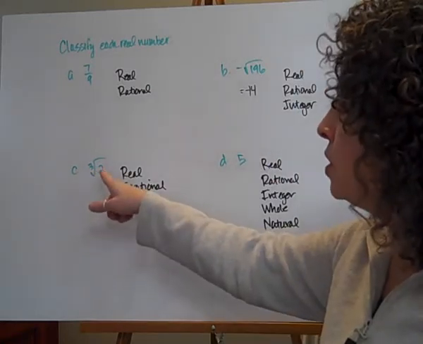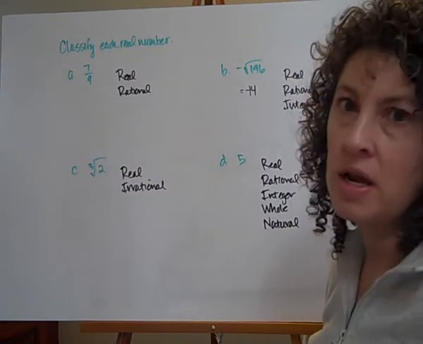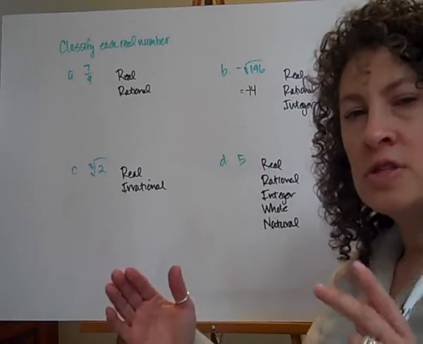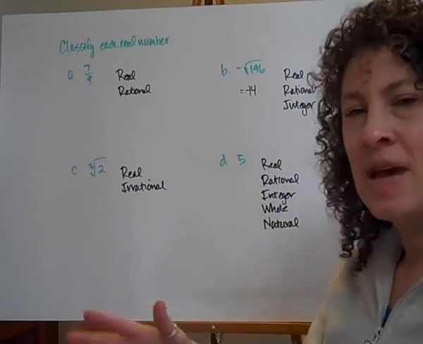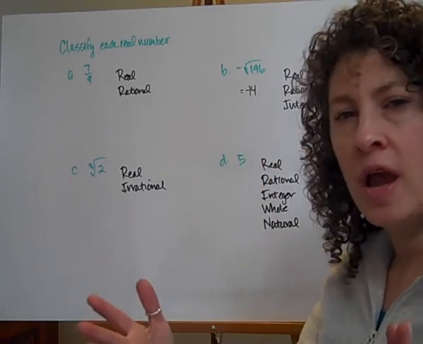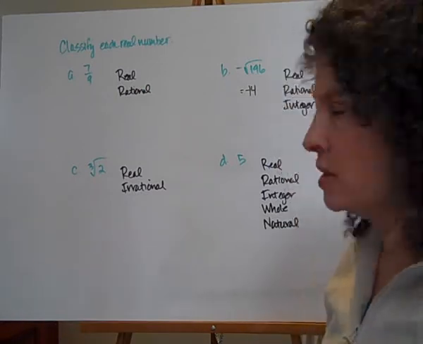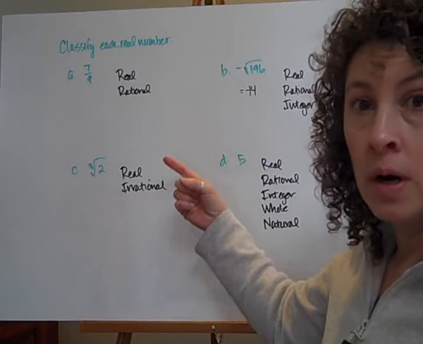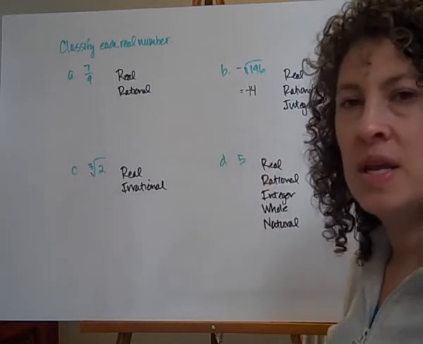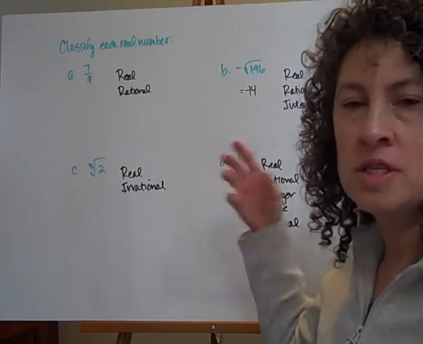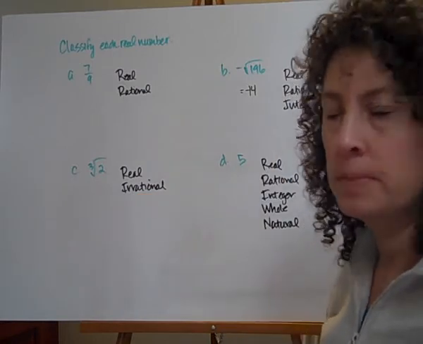Next, we're going to do the cube root of 2. Now, if you grab your calculator and ask your calculator what the cube root of 2 is, it's ugly. It fills the screen of your calculator. It doesn't seem to have a pattern to it, and since it fills your calculator, there's more to it, and it just can't fit it on your calculator screen. So it's a real number, but since it doesn't repeat and it doesn't end, I can't write it as a fraction, so it's irrational. And once it's irrational, that's as much as I can say about it.